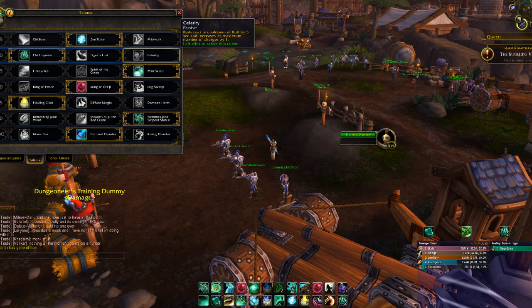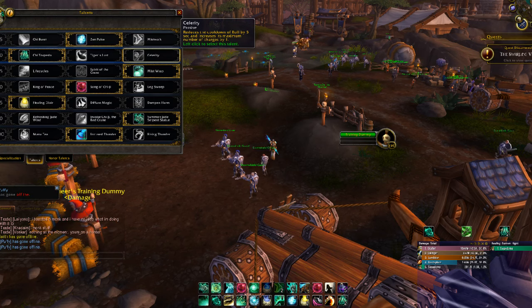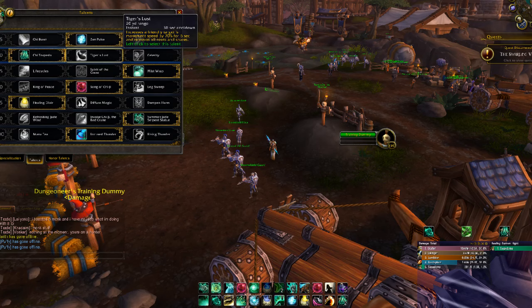You have Celerity, which gives you 3 charges of roll, which is nice. So if you need to traverse really large distances with roll, then you have Celerity. And then finally you have Tiger's Lust. Tiger's Lust is pretty much exactly as you know it, and it can be cast on other targets, which probably just makes it the best. Not only that, you have it and your roll still, so it gives you the most versatility.